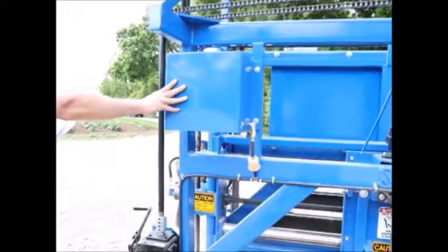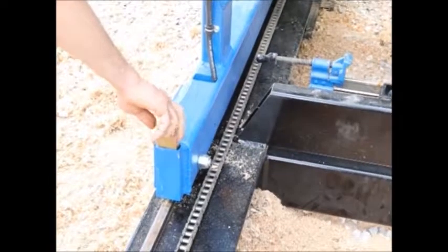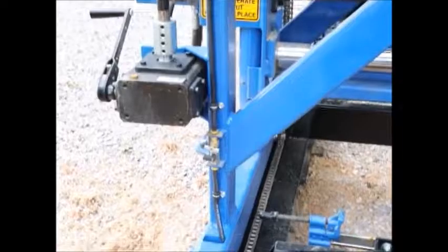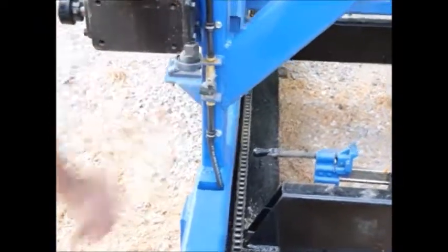This is a small track lubrication reservoir to put a small amount of lubrication on the track, so these bronze track scrapers can maintain a perfectly clean track to help achieve a smooth surface finish. Down here is a small needle valve to adjust the flow of lubrication on the track.